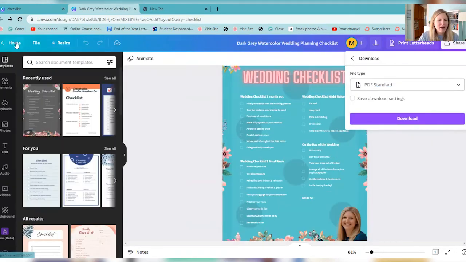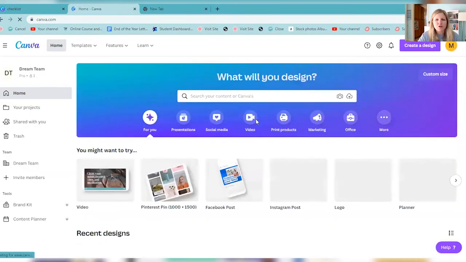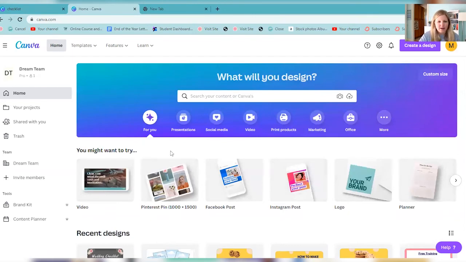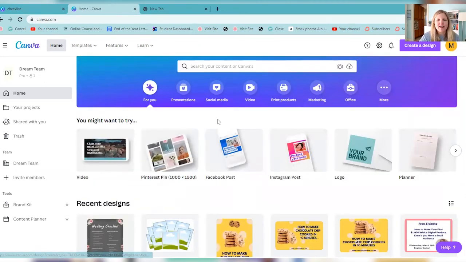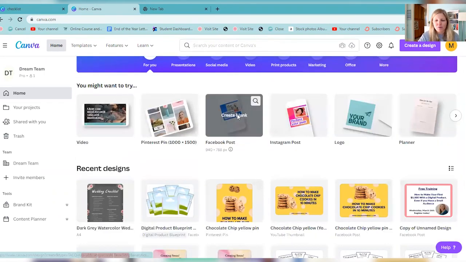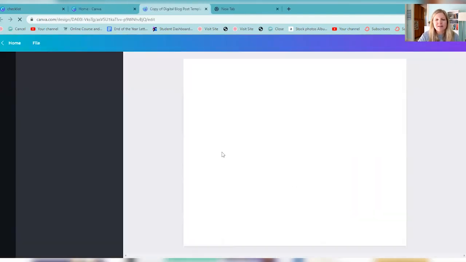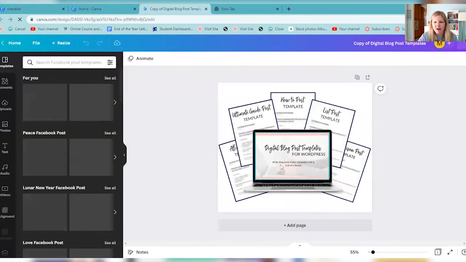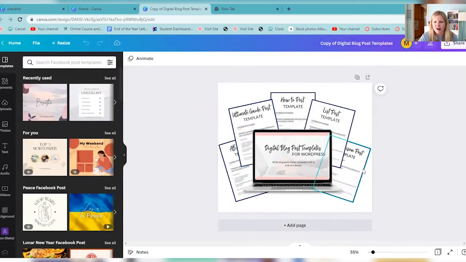All right, let's go back to the homepage. I'm going to show you how to do one more thing, and that is how to create mockups within Canva. This is something that I do a lot to display my different products. You can see something like this is a mockup. It lets you see my product that I'm selling, and I can load everything on this laptop with pictures behind it. I'm going to quickly show you how you can do something like this in Canva.